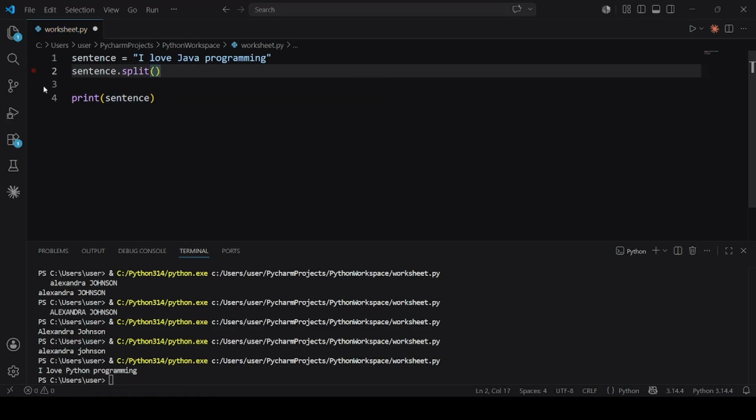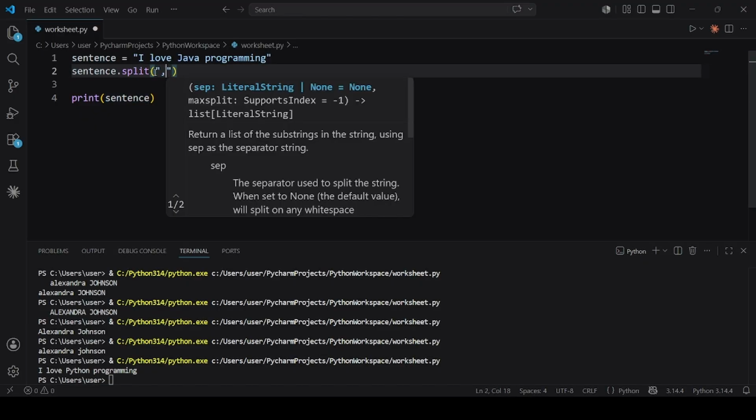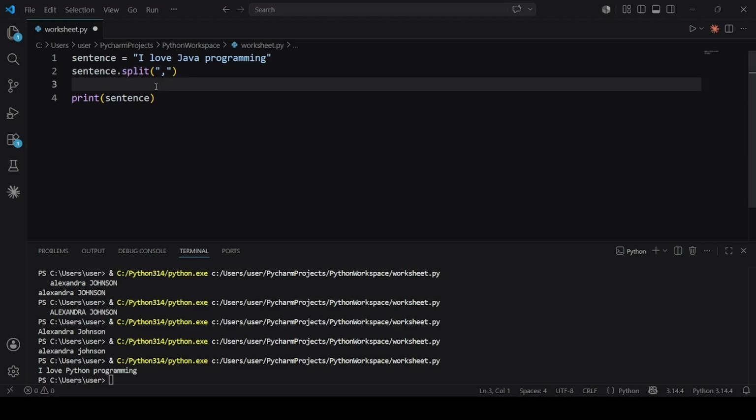Note this is different from strip. The strip operator removes white spaces from the beginning and the end of a sentence, but split divides the sentence into several blocks based on a given parameter. So let's say I wanted to split based on commas. I could just put a string comma. It means split the sentence wherever you see a comma.